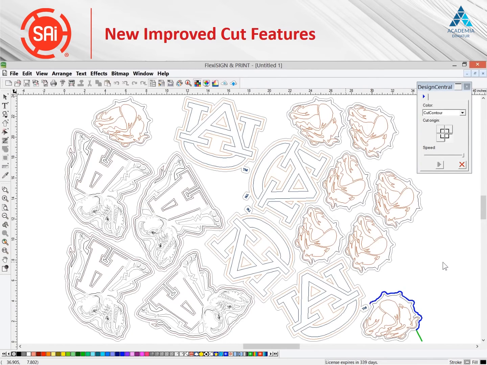That's an awesome new feature that shows you that you're not going to get this random cutting in your vinyl cutter. You're going to do something that's going to lessen the amount of skew, and then preserve the cutting order. I think that's an awesome new tool found brand new in Flexi 12. Happy cutting. I think you're going to love this one.